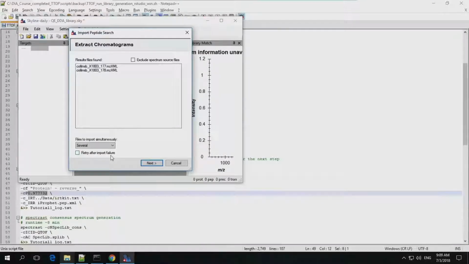Is it like an average of them? No, we do that same kind of regression to do alignment. So we're doing exactly the kind of thing that MaxQuant does. It's retention time alignment of DDA data using all the points that we know that they share. So we map everything into a single retention time space, and then we use the IRTs in that space to create one regression for everything. And that leads to just a more consistent set of IRTs.